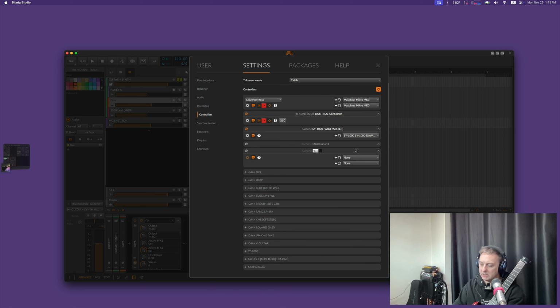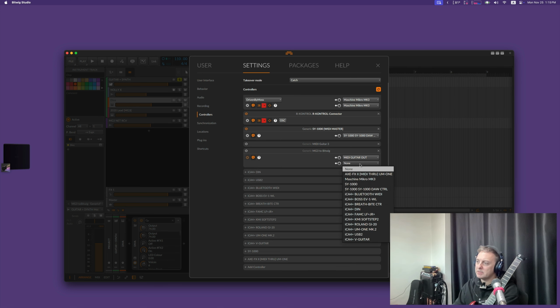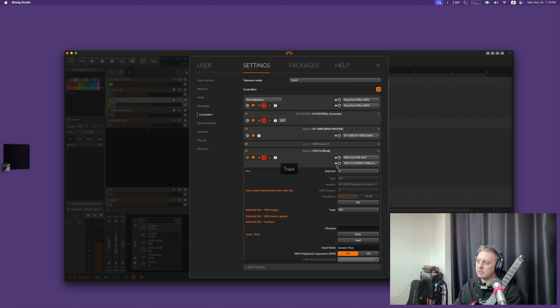Now we have the ability to create a custom configuration for a MIDI controller. Now it requires an in and an out. So what I basically do is use this dummy port here. This is actually not active. And once that's connected like that, you'll see that if I play any notes, there's data coming in here.